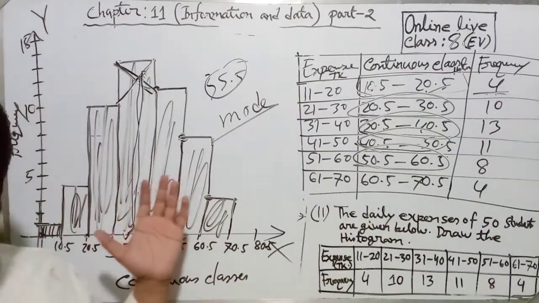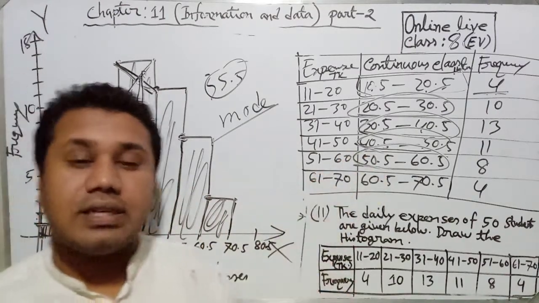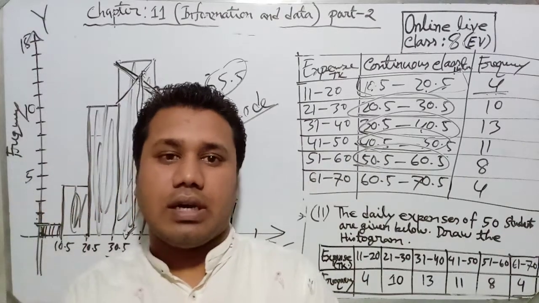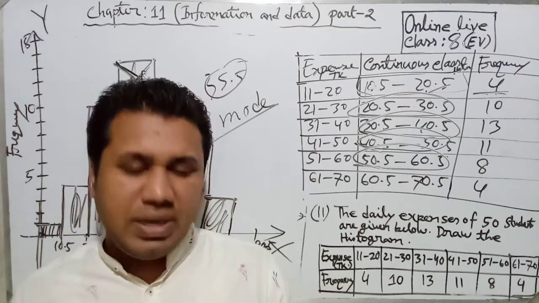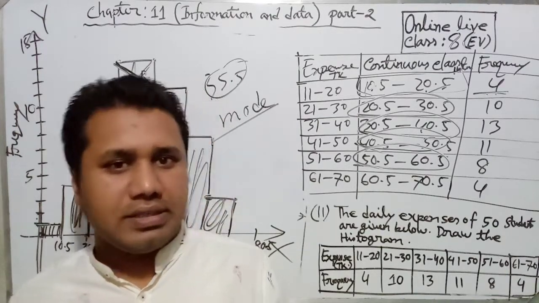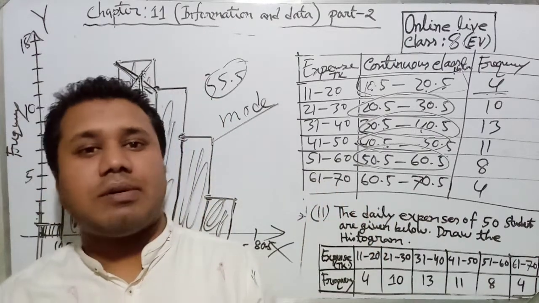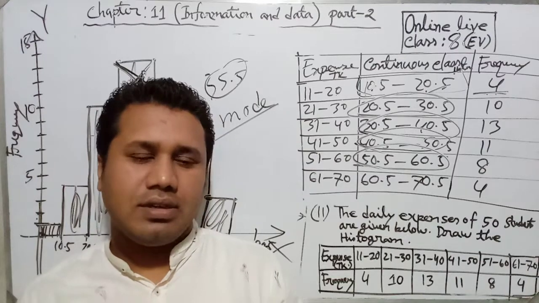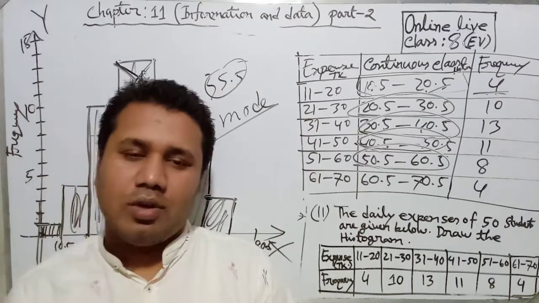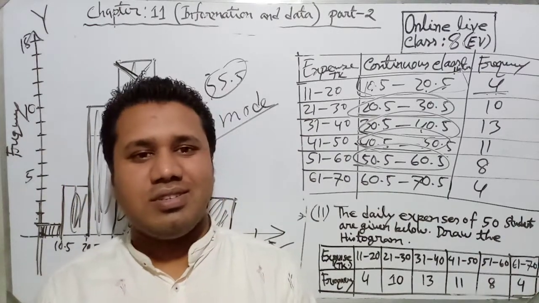In class 7 we know. Clear? So this is our previous discussion, you know how to solve. And the pie chart, this is our new part. So dear students, in our chapter 11, we covered mean, that means arithmetic mean or average, median, mode, pie chart and histogram. These 5 topics, and by taking our 2 classes we discussed this. So now I hope you will be able to solve all problems related to these 5 topics. Thank you dear students. No more today.